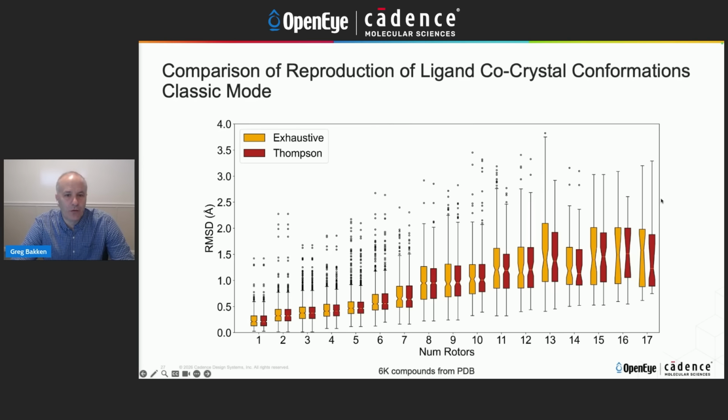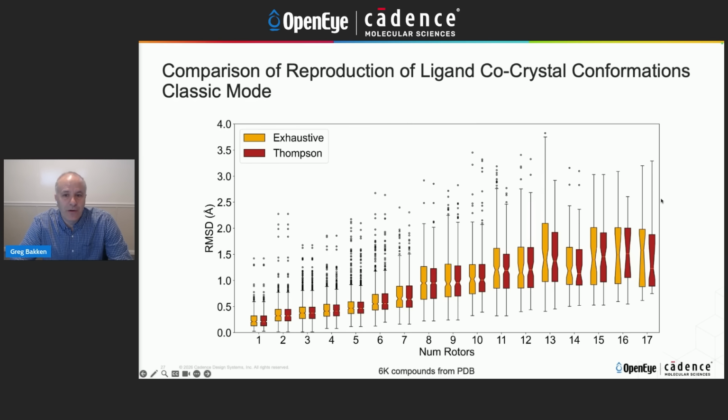One final way we can look at the same data is by number of rotatable bonds. So here we can see two things pretty quickly. One is not a surprise: the larger the number of rotatable bonds, the higher the RMSD to the bioactive conformation. And this isn't a surprise. The more rotors you have, generally speaking, the harder the problem is going to be to find that conformational ensemble. There's more flexibility in the molecule.